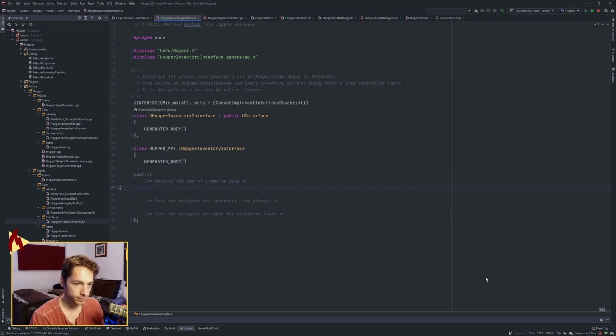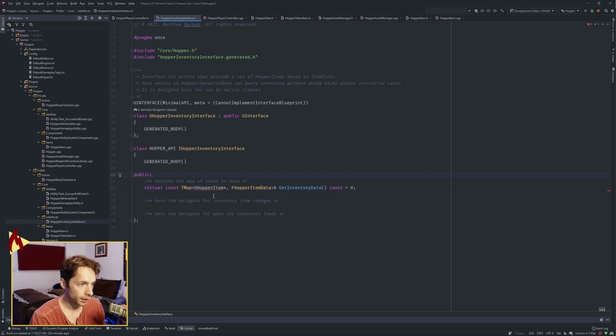So the first one is going to be a virtual const, and it returns the TMap of our UHopper item pointers and our FHopper item data reference, and it's called GetInventoryData equals 0, right? Oh, it is a const. So it returns a const TMap, and the function itself is const.